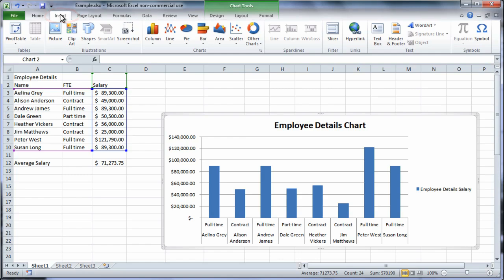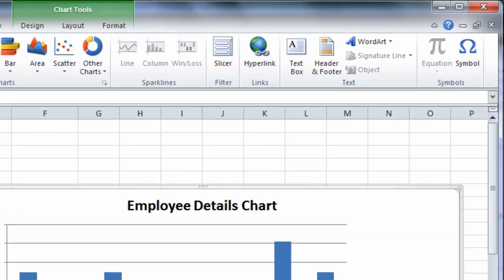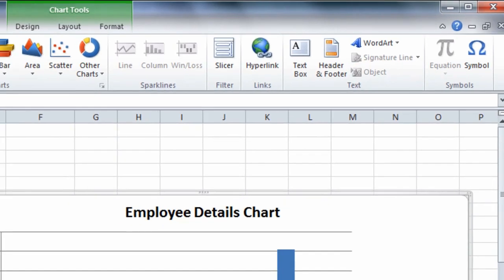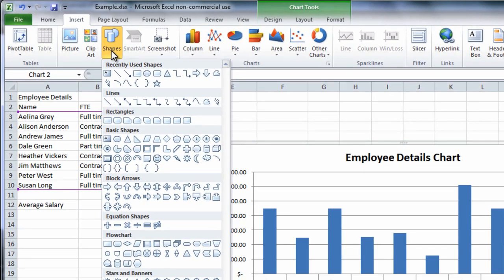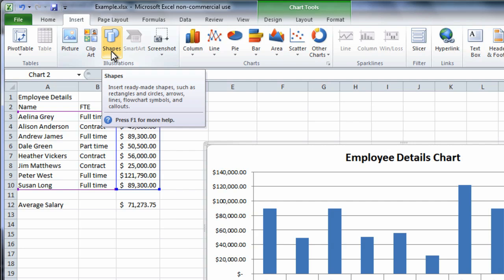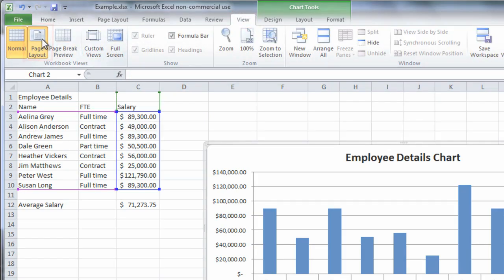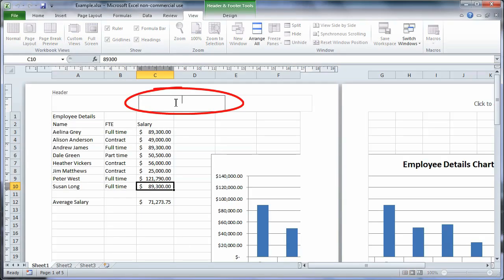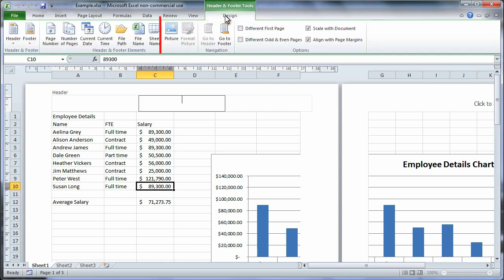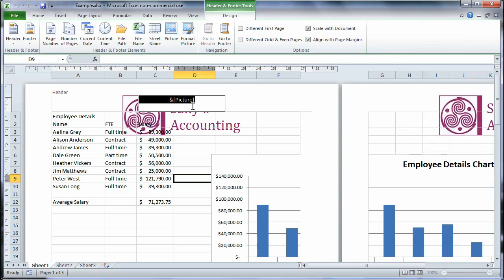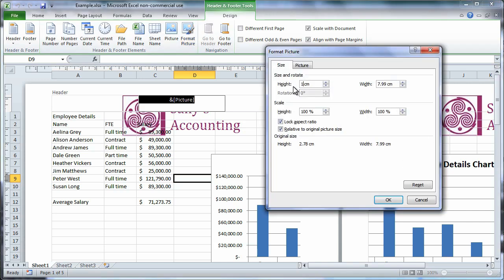Now that we've finished setting up our spreadsheet, we might want to add an object as we customise the document. In Excel, you can add a number of different types of objects, such as sound files, video files, or graphics and pictures. Let's add a company logo to the header of our spreadsheet. To do so, we first need to be in the Page Layout view to see the page header. Then we can click on the header and bring up Header Options in the Design tab. You can then click the Picture button of the ribbon to add a picture. To change the size, brightness, or other properties of the picture, you'll then need to click the Format Picture button. Here you can manually set the height to a more appropriate dimension.